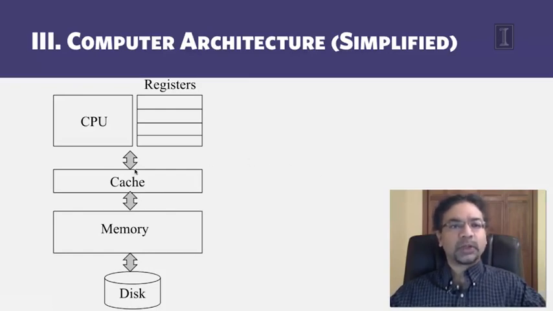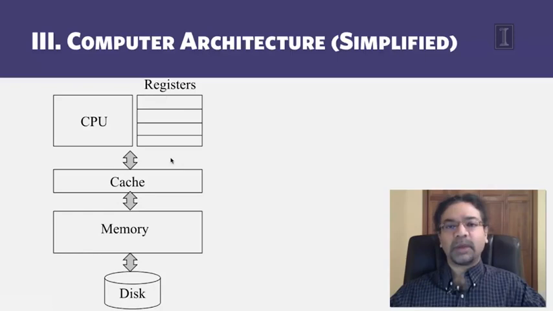So there is a CPU which executes the actual instructions which are present in your code. There are also a bunch of registers that are co-located with the CPU. These are small pieces of memory that can be accessed very quickly by the CPU. Typically, there is only a small number of registers, typically not more than a few tens of registers. There is also a cache, which is a slightly larger memory than the collection of registers.